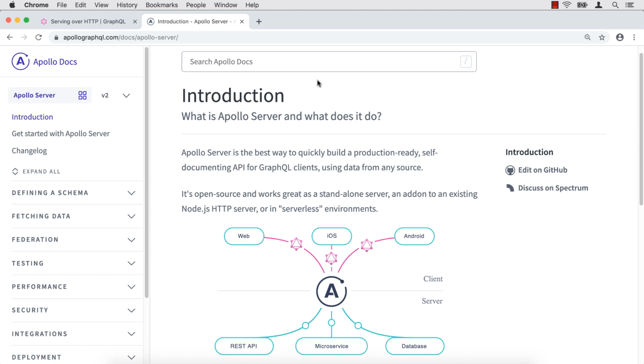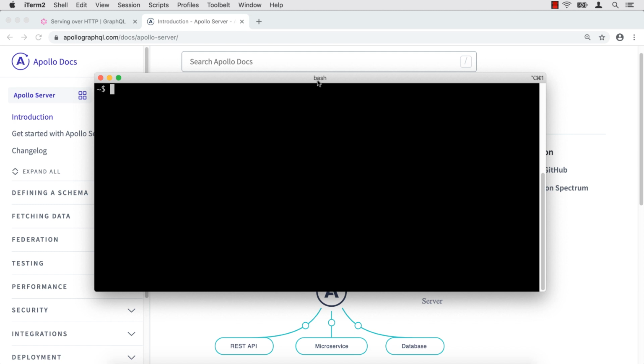Let's get started. We'll create a new project entirely from scratch. So in a terminal, I'm going into my projects GraphQL folder, which is where I keep my projects, but you can use any folder you like on your machine, of course. Here I'll create a new folder called Hello World, and inside Hello World I'll create a subfolder called Server. Later on we'll add a client module as well under the same parent folder.